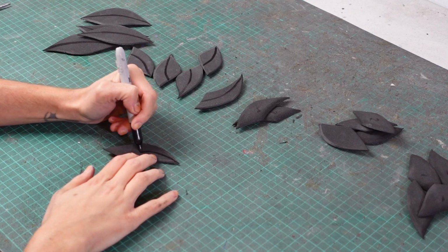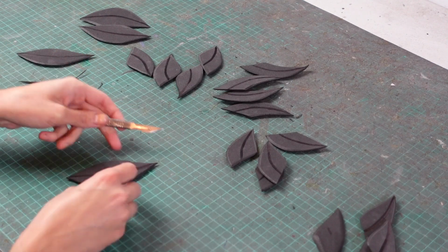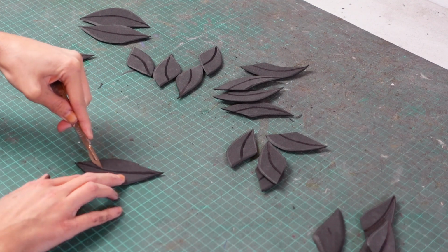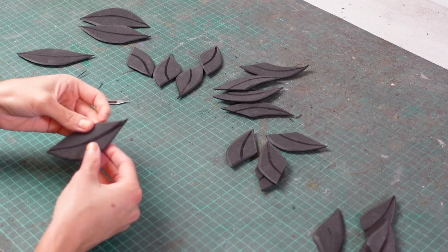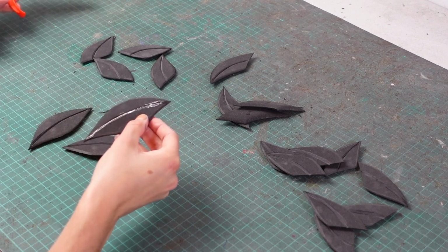I draw a line on the back of each leaf and cut a trench like I did in the 2mm foam pieces before. Again, gluing and curving in this trench creates a ridge in the foam. In this case, it creates the impression of each leaf having a midrib, while still retaining the stylized aesthetic of Hades.